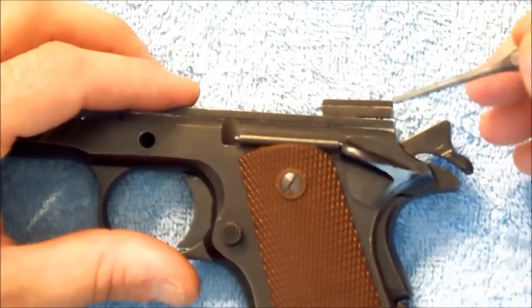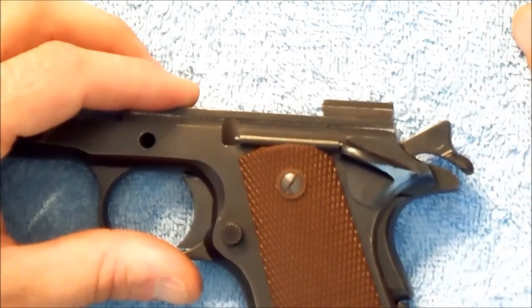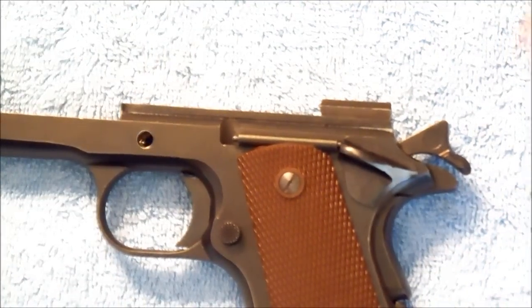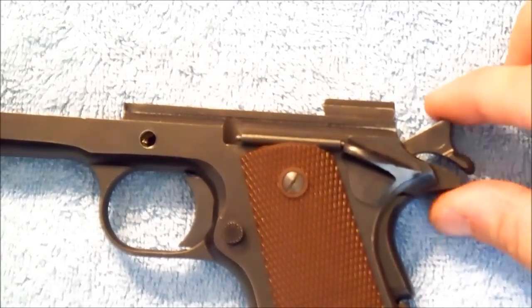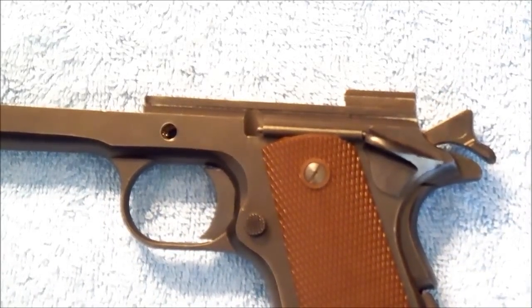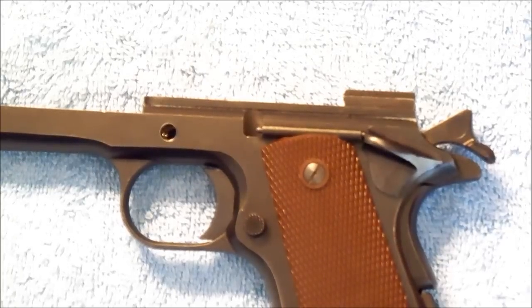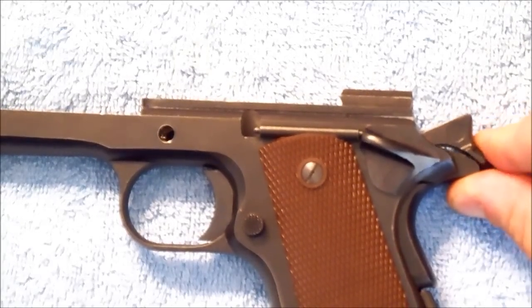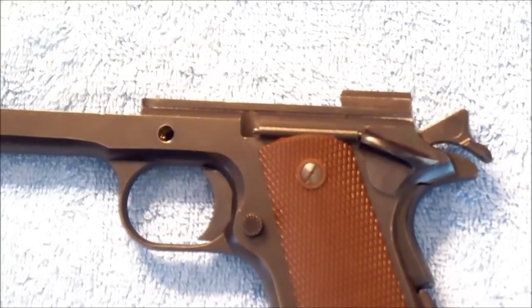As I cut it back together, it occurred to me that I had not peened this plunger tube back in place. So where this will take up as soon as we're done here is we'll be out in the shop and we'll go ahead and peen this plunger tube into place and show you how that's done. Like I say, I wanted this to be the original version but it just absolutely was not in focus and was very difficult to see. So I wanted to readdress this and show you guys where I was at and what we did. I'll go ahead and slip this in and we'll continue editing. I'll leave you out in the shop.